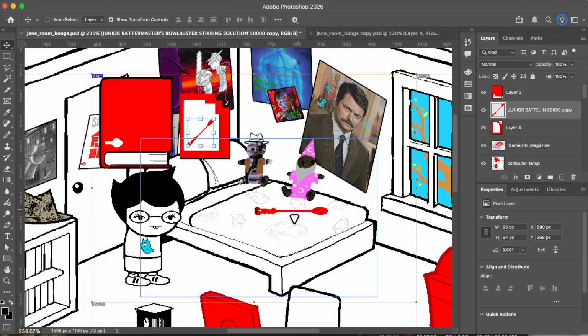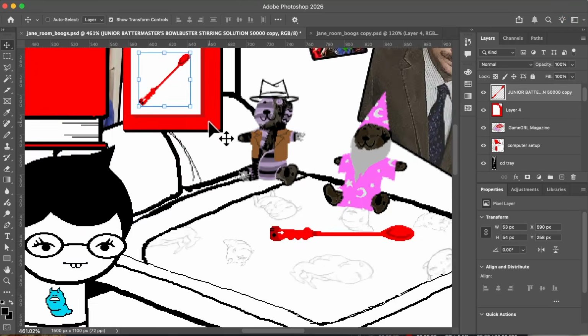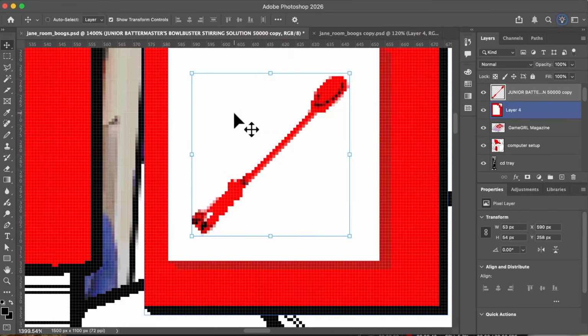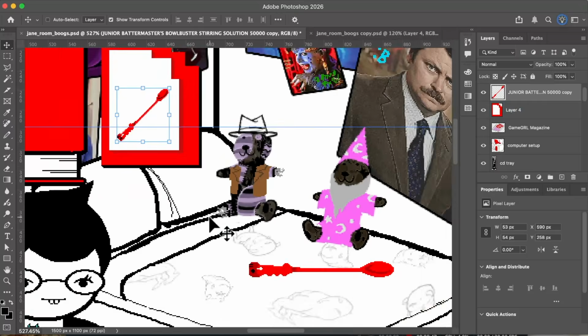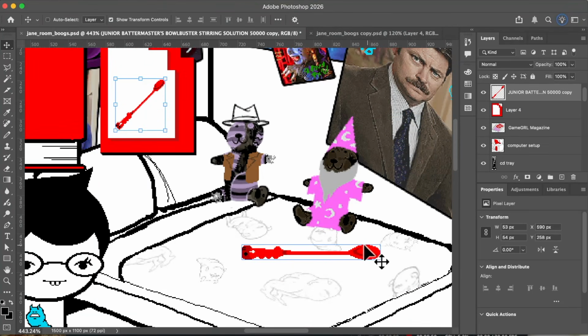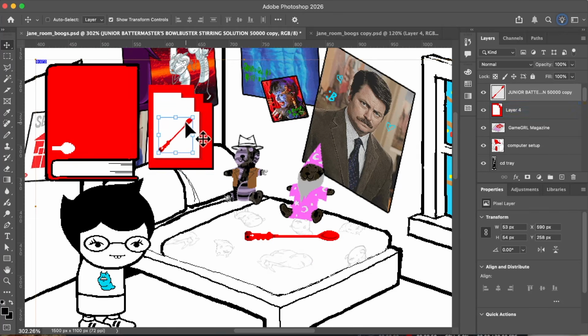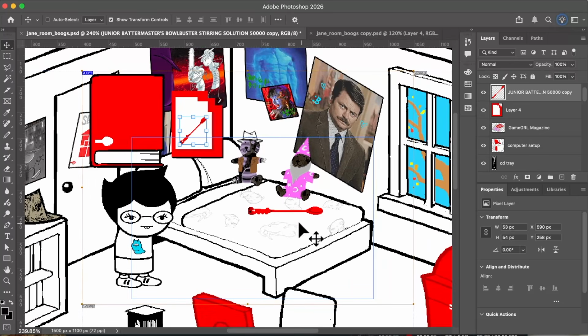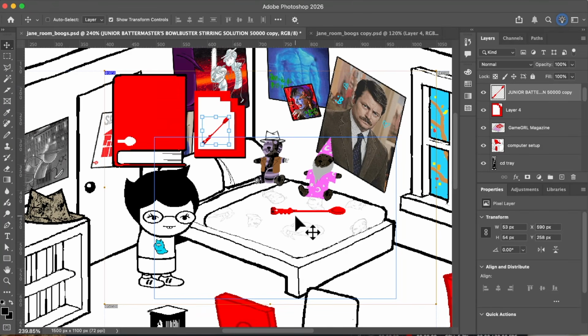You might ask yourself why I duplicated the layer, and this is because Photoshop works in rasters. I'm not actually changing the original image. This is a new set of pixels. This is a new grid of colors. There's some red and some black and a little bit of white, and it's an entirely new data set. It's not cognizant of what the original sprite looked like. It interpolated it using the cubic sharper algorithm, and it's a new thing. It's separate, and I can't tween like I might in traditional animation software between this state and this state with standard Photoshop layers.